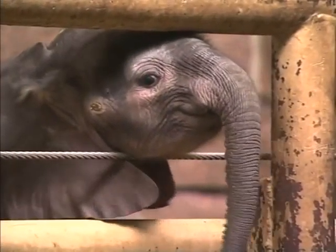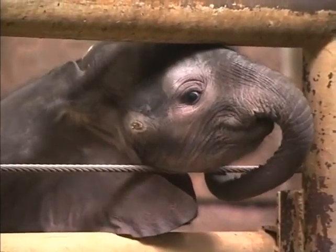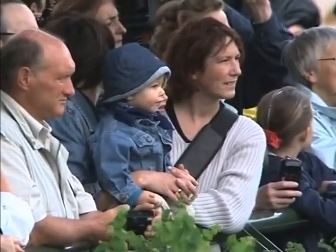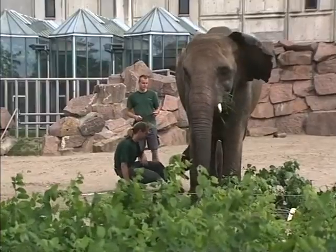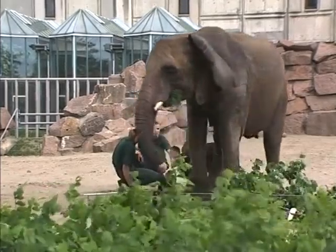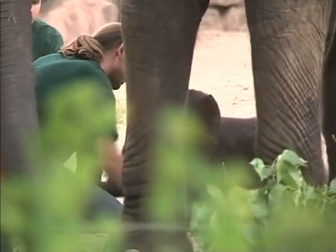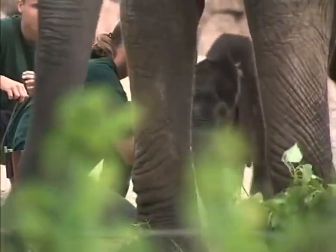Take a look at this little girl — Tana, an African elephant, was born at the Berlin Zoo in May and has been attracting a huge audience ever since. Zookeepers were initially concerned that the calf's mother, 20-year-old Pori, might reject her first born. But according to zoo officials, the mother has become accustomed to the new situation and is doing a fine job raising little Tana. Elephants are very sociable animals, and it's hard to believe that this cute little one will be that big and heavy one day.